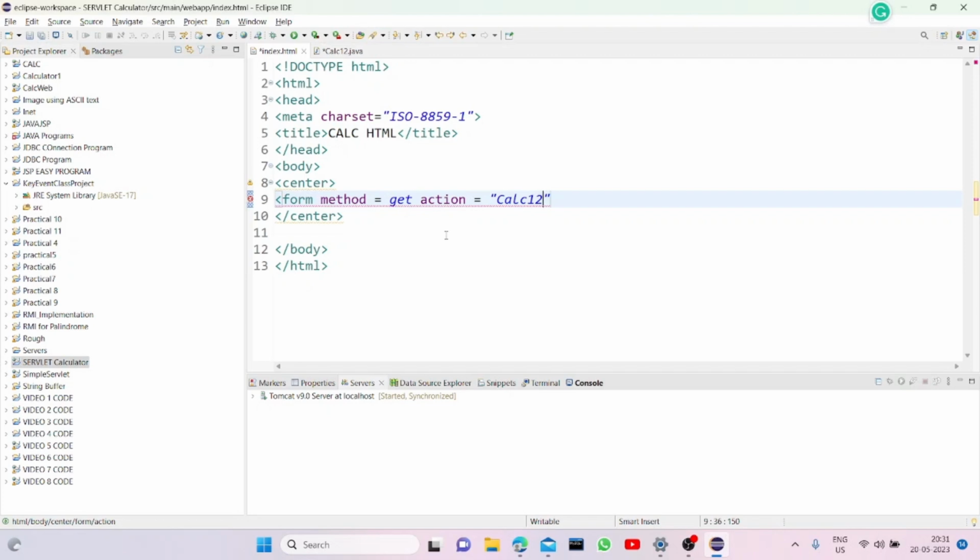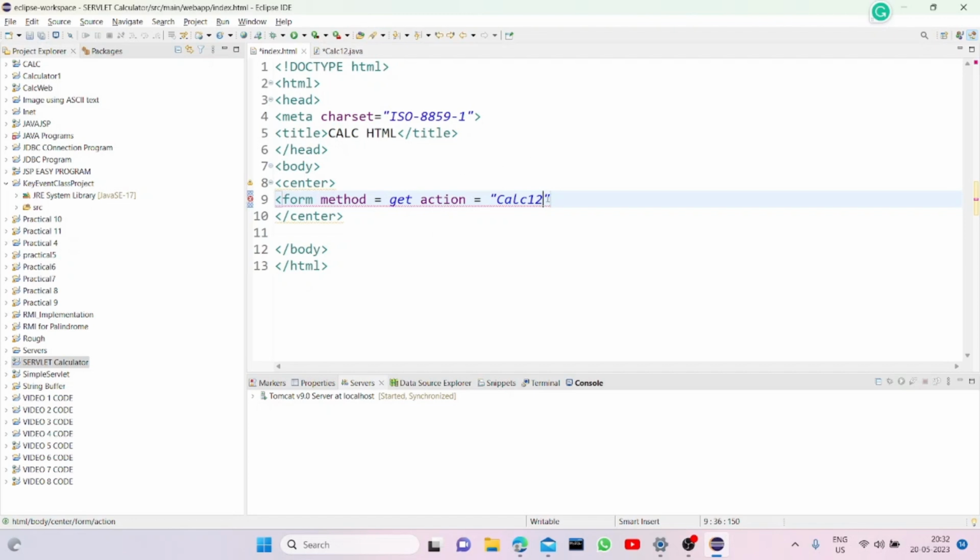The reason we wrote form is because the action attribute, which is this one, calc12, within the form element specifies the URL or the destination where the form data will be sent once the user submits the form. Okay, the form element is basically used to create an interactive area that contains input fields, checkboxes, radio buttons, and other elements for collecting the user input. Okay, so I hope you're clear with this form, method and action, why we have used.